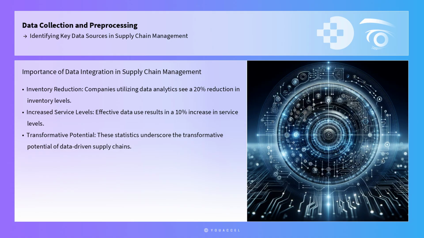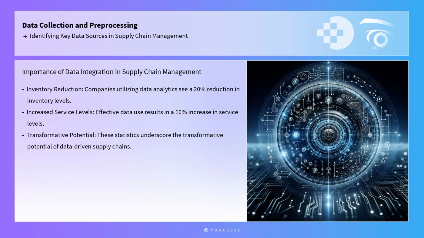Statistics reinforce the significance of data integration in supply chain management. According to a study by McKinsey and Company, companies that effectively utilize data analytics in their supply chains experience a 20% reduction in inventory levels and a 10% increase in service levels. These statistics underscore the transformative potential of data-driven supply chains and highlight the importance of identifying and leveraging key data sources.